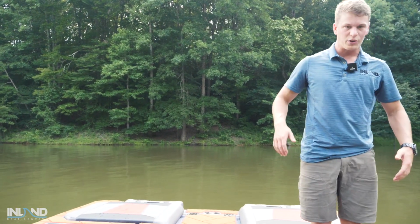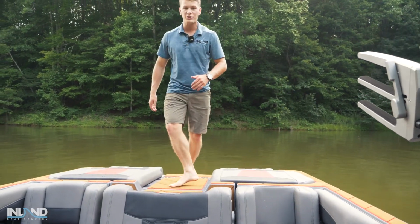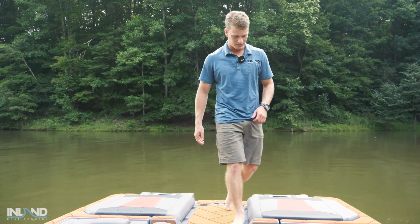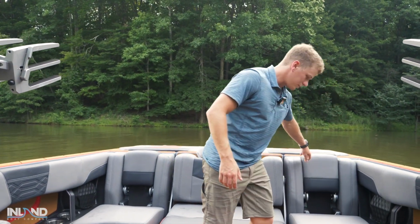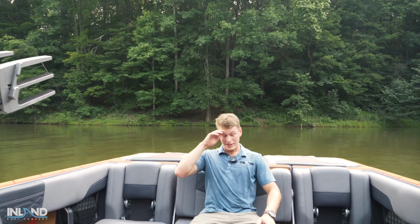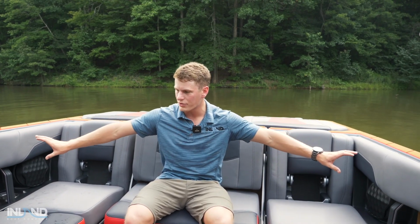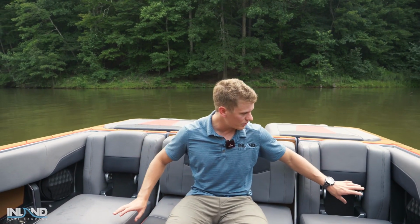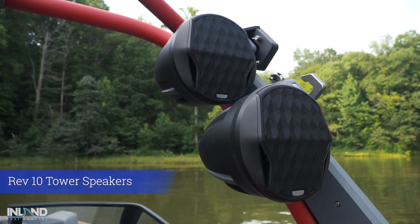You may have seen these before. You've got steps on the sides so you can get in and out of this boat without stepping on your vinyl. Sitting inside the boat, you may notice a little bit different stitching and a little bit different look that you hadn't seen before. Along the side panels and the speaker covers, all the speaker covers are 8-inch covers or 8-inch wet sound speakers with a satin black finish to match the Rev 10s on the tower.